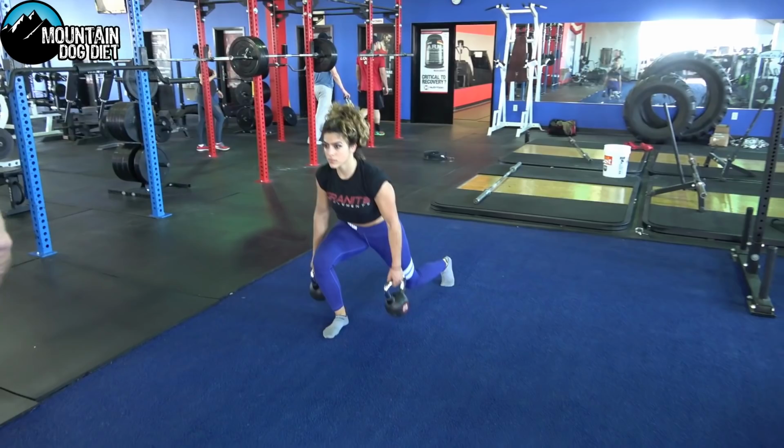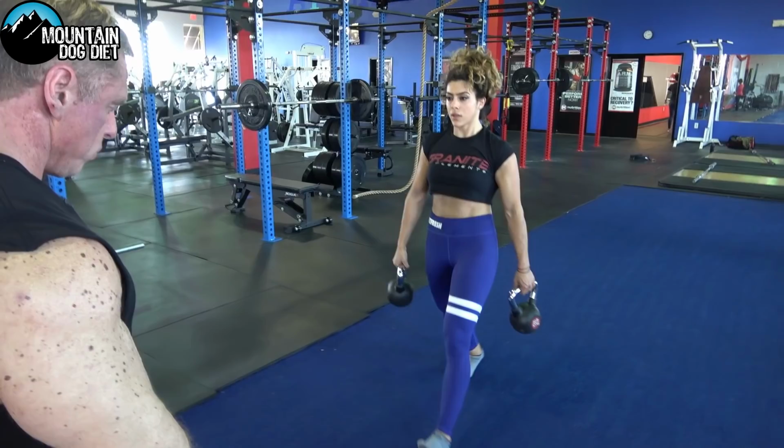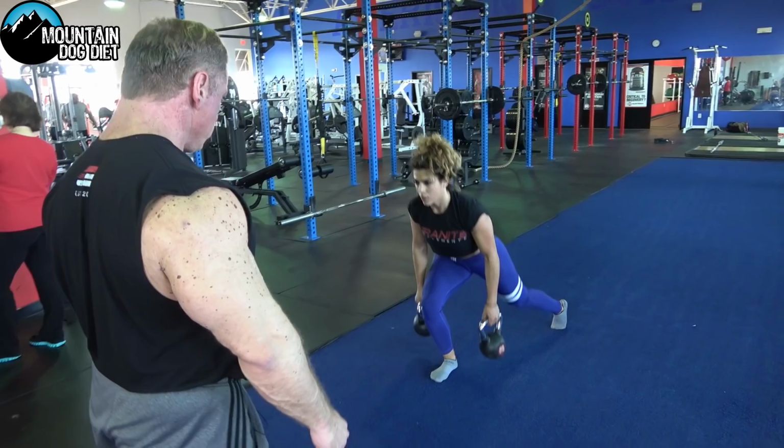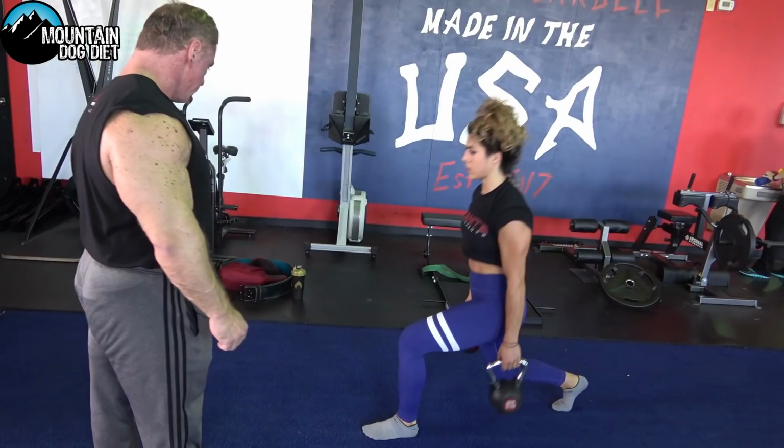Feeling your glutes? You're going to feel in your quads too. That's okay though. You work your glute. Drive through your heel. Make your glute work. Drive with your heel. All the weight on your heel. Don't have anything on the ball of your foot. That's it. Good. Come on. Keep going. Three more steps. One, two, last step. And three. Good job. Rest.